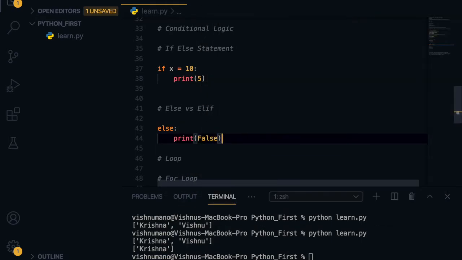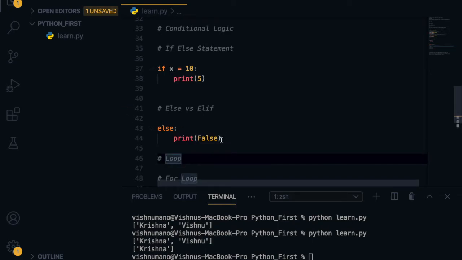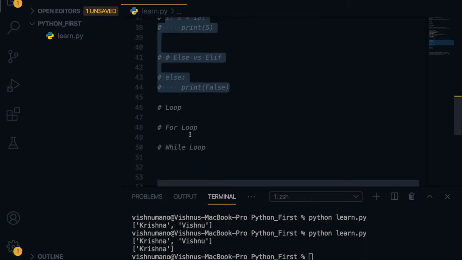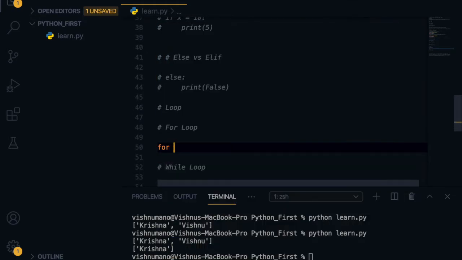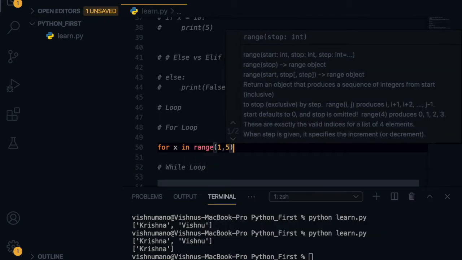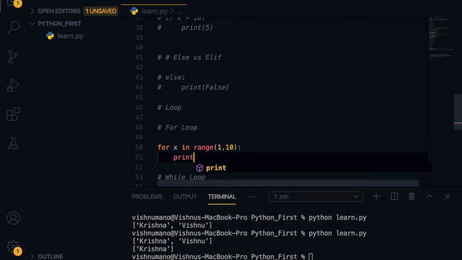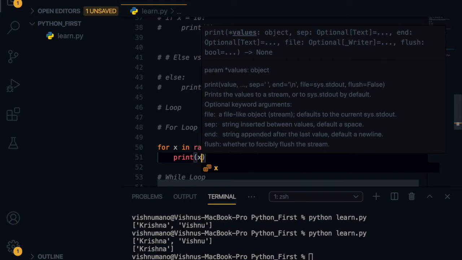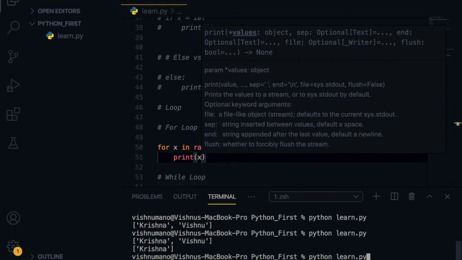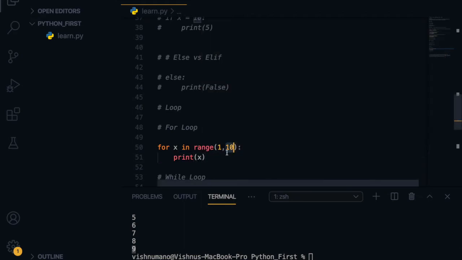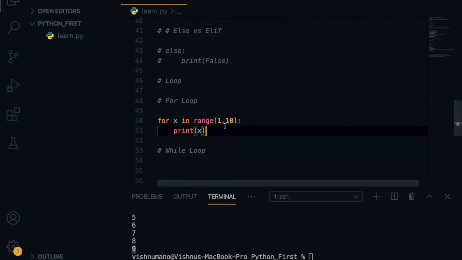A loop is executing code a certain number of times repeatedly. There are two kinds of loops, for and while. A for loop is written like this. It creates or uses a variable and runs it through a range of numbers, while executing that code on every number. You can notice this only goes till 9 even though our range is 10. That is because when the program hits 10, it exits out of the loop. So in order to print 10, we have to change our range to 1 through 11.